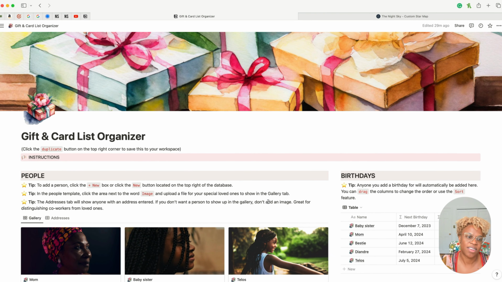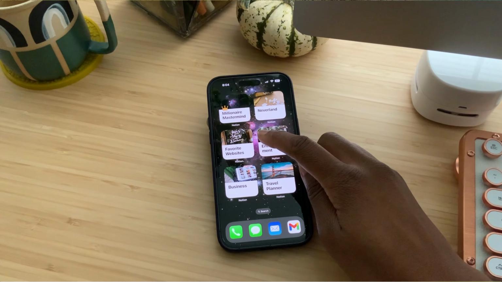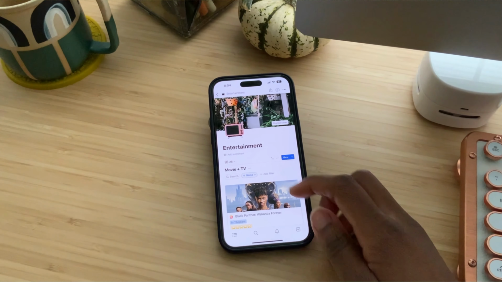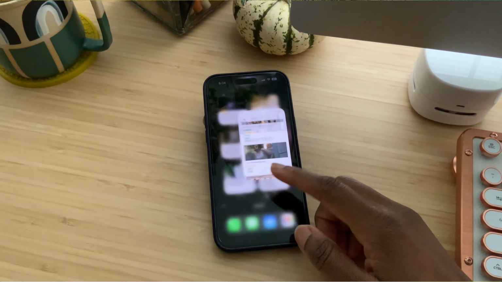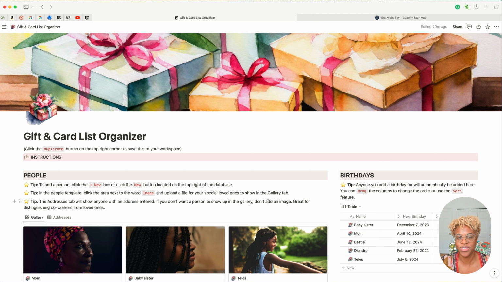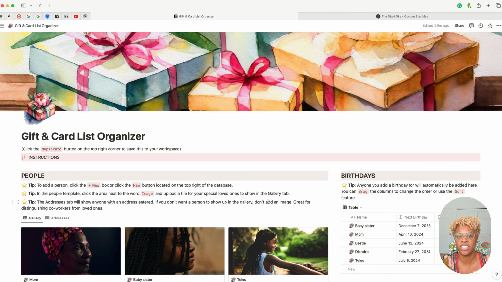I hope you guys have found this useful. What I find is Notion works best for me, or any to-do list, anything that you have, is if you're using it often and you make it easy to use. I, for example, have widgets on my phone to different Notion pages. As things come up, be it I want to save a website or I want to add to this card list, as soon as something pops in my head, I click my widget and add the thing, and it just becomes second nature. The more you do it, the easier it becomes. It's like brushing your teeth. You just do it naturally.